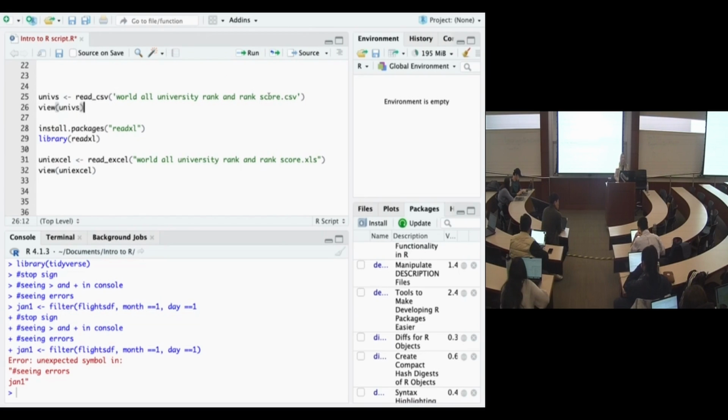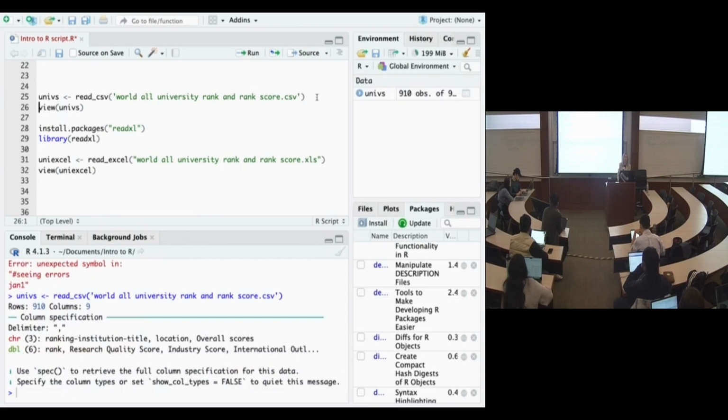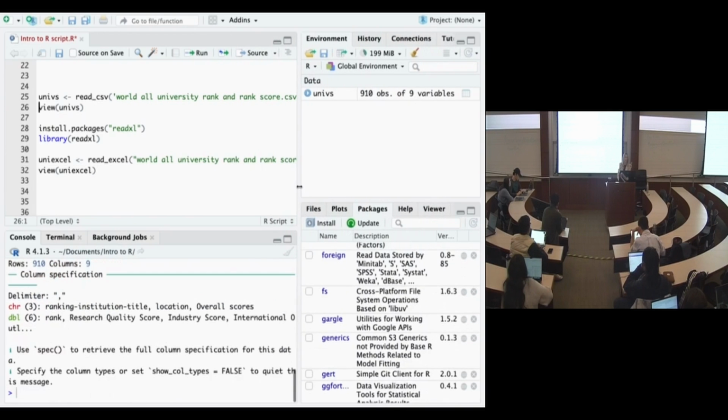So now something else just happened. If you look at our global environment, we see our data set there. So that's another sanity check. It's there, and you can see some things about it. There are 910 rows in this data set. There are 9 columns. And you can expand it and see the individual variables. Every variable name preceded by a $ sign is a new variable in the data set.